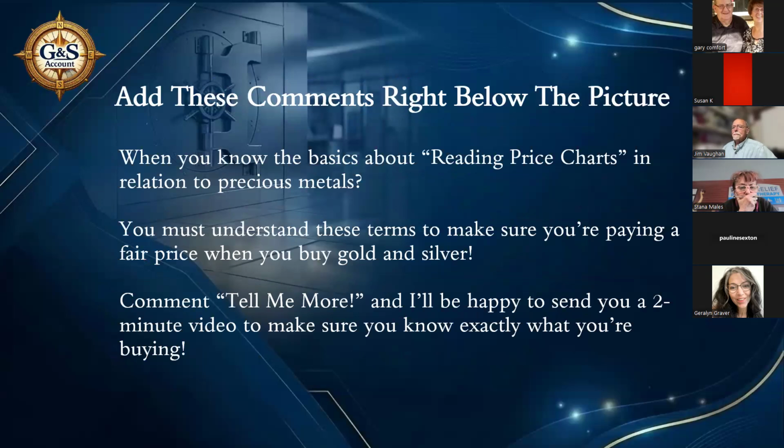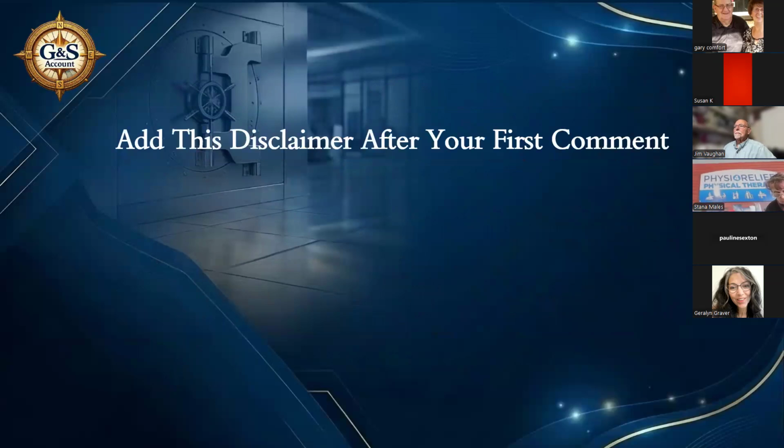When you know the basics about reading price charts, and I'm sorry, I should say, do you know the basics? I'll fix that one in the post. Do you know the basics about reading price charts in relation to precious metals? You must understand these terms to make sure you're paying a fair price when you buy gold and silver. Comment, tell me more, and I'll be happy to send you a 2-minute video to make sure you know exactly what you're buying. Just again, trying to stay in front of people, make sure that you're bringing them something of value every single week so they start to see you as the precious metals expert in their sphere. And then you're going to add the disclaimer after your first comment.